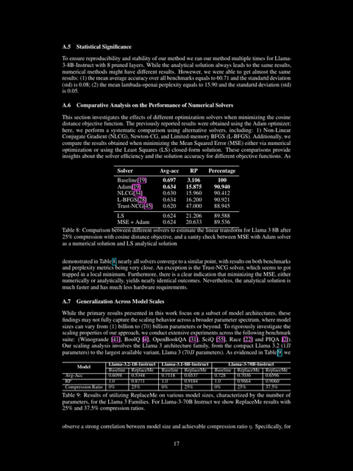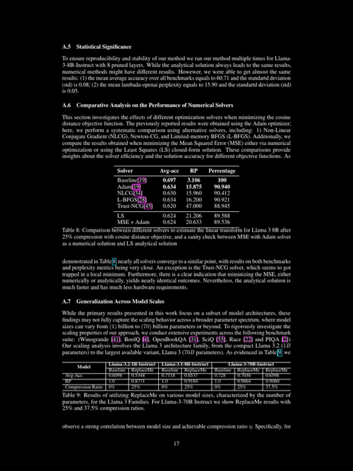Appendix 7: generalization across model scales. While the primary results presented in this work focus on a subset of model architectures, these findings may not fully capture the scaling behavior across a broader parameter spectrum, where model sizes can vary from 1 billion to 70 billion parameters or beyond. To rigorously investigate the scaling properties of our approach, we conduct extensive experiments across the following benchmark suite: WinoGrande, BoolQ, OpenBookQA, SciQ, RACE, and PIQA.